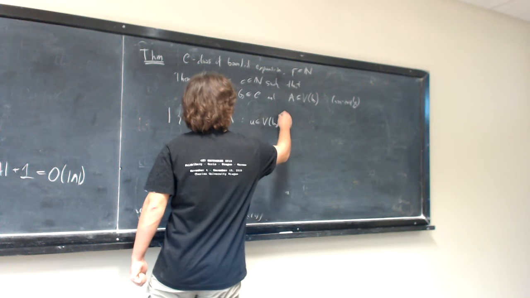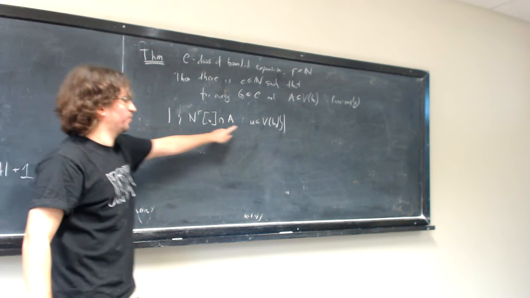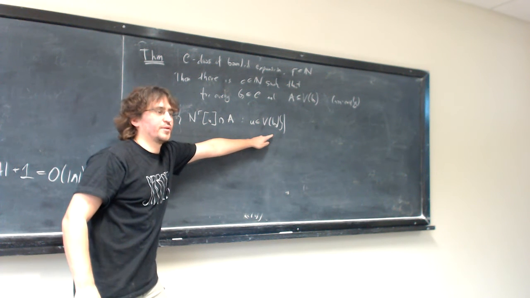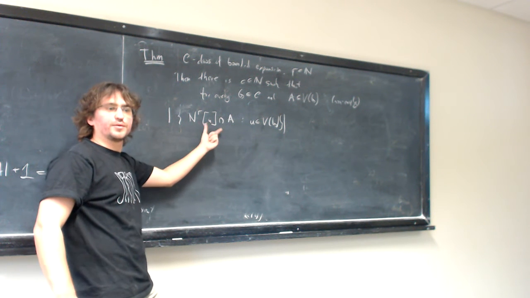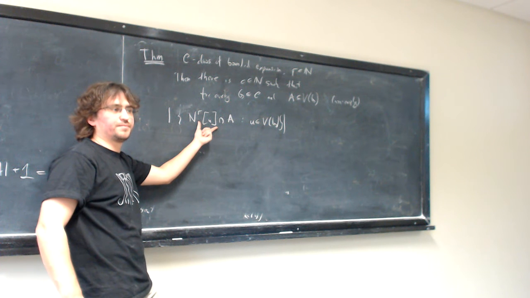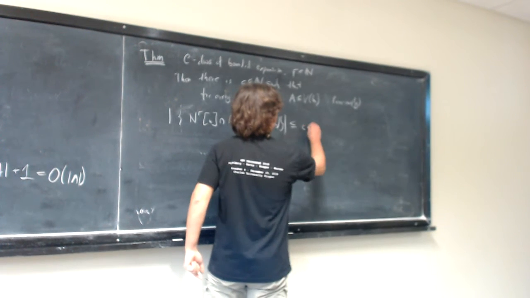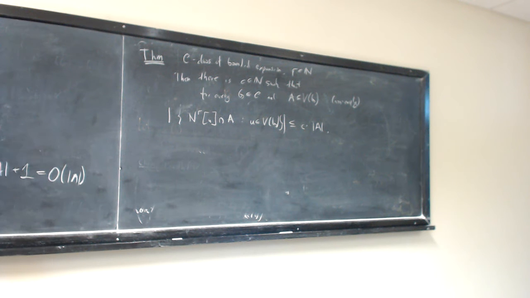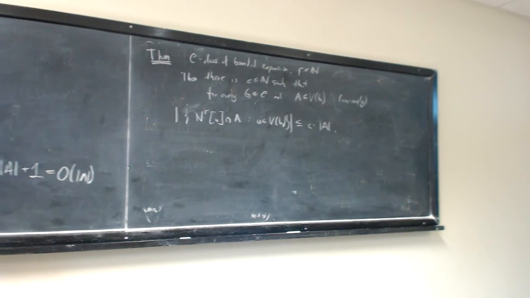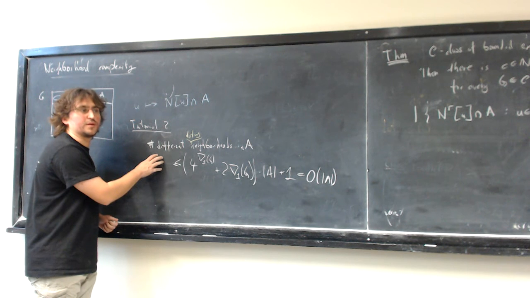I range over all the vertices of my graph, I take the set and I take the family of all subsets. Yes? So if two vertices u and u prime yield the same distance R neighborhood, then this set is only counted once in this family. Then this is bounded linearly in the size of A. So this is a proper generalization of this statement, by just saying that instead of distance 1 neighborhoods, I look at distance R neighborhoods.